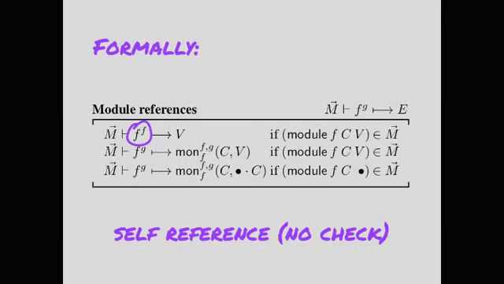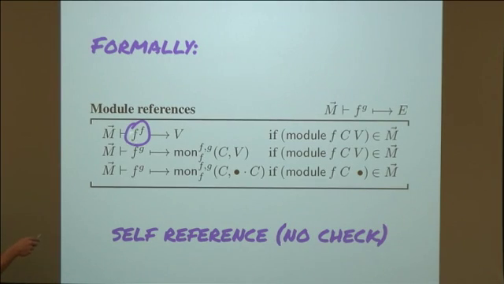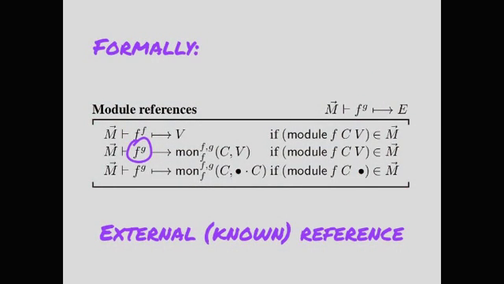Module references. There's really three kinds of module references. And remember, this is F. This is a reference to F occurring in the module labeled here. So this is a self-reference. And notice that there's no check. We're referring to F, and it's got some contract, but we don't check the contract, because you think of the contracts as being established between module boundaries. So if you've got a self-reference, you don't check the contract. That's just the way that the contract system works.